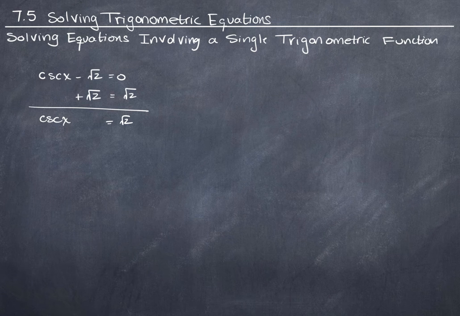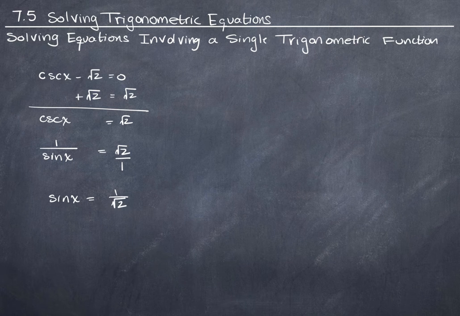So let's next recognize the fact that cosecant is 1 over sine. So I can replace cosecant with 1 over sine. So 1 over sine is equal to the square root of 2. Now, I don't want 1 over sine, I want sine. So what I might do next is take the reciprocal of both of these. It's important to note that what I did here was replace cosecant with its equivalent. I have not flipped this over. Now what I'm going to do is take the reciprocal of both sides, and that gives me the sine of x equals 1 over the square root of 2.